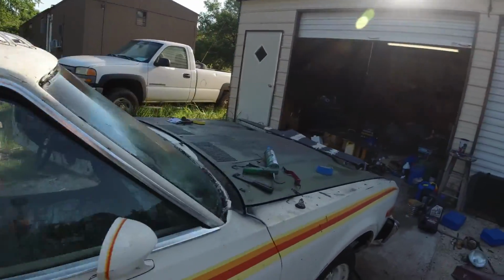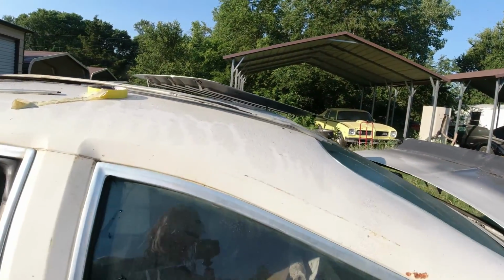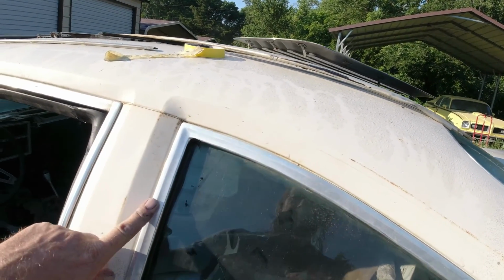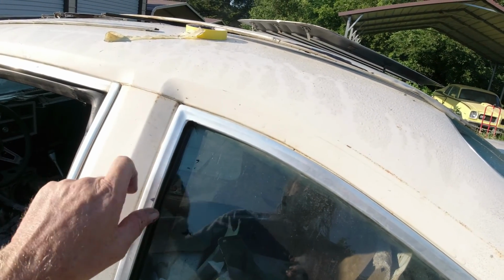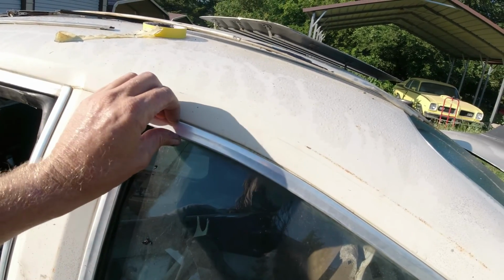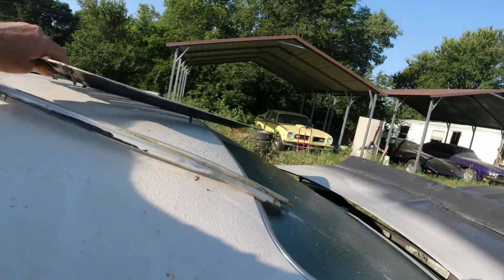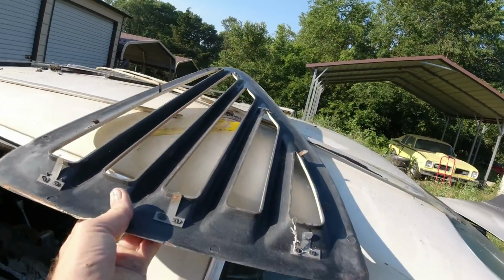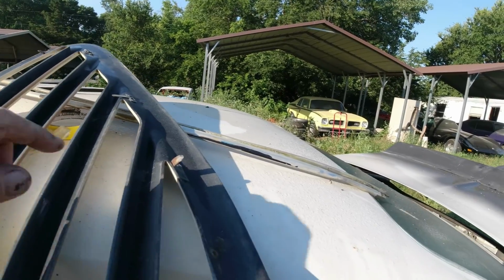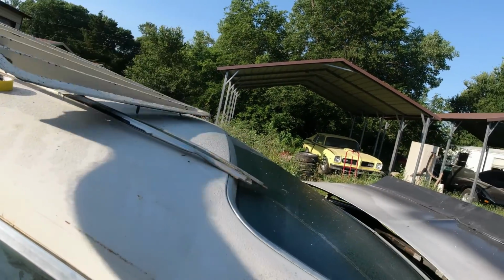What I'm going to do with these side louvers on the side windows: this chrome here, I think it's embedded in there with sealant or something, because when I bought a bunch of parts, some were already off, and it has clip type things that go in there, but they don't snap on or anything like the windshield and back moldings. So I don't know if I could get them back on. What I don't like is these clips for these windows. Some of them are broke, especially on the other louver, and they're supposed to tuck up underneath here, but they're loose and I don't like them.